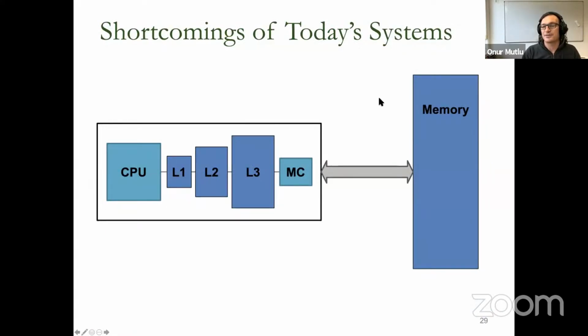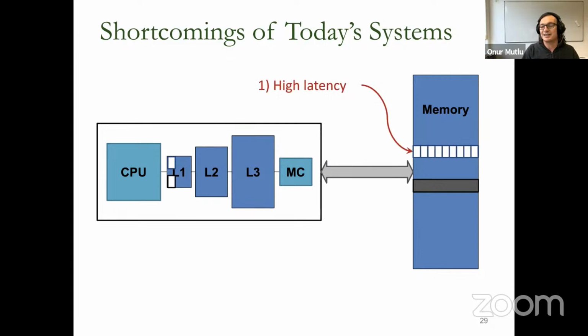Okay, so what is the shortcoming of today's systems when you're actually doing data copying? If you want to copy the source page, white page, to the gray page over here, today you have to go through the processor. You have no other option, basically. You need to bring the data into the processor, into the caches or the memory controller. You need to bring the destination page, and you need to copy the source page to the destination page byte by byte. And then you need to write back the destination page to memory.